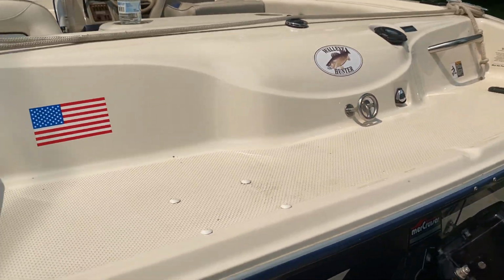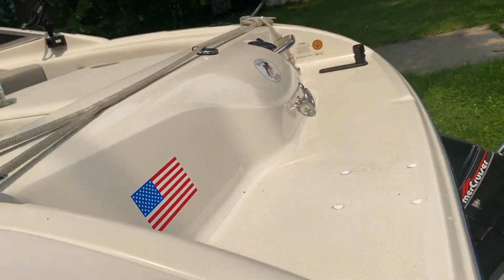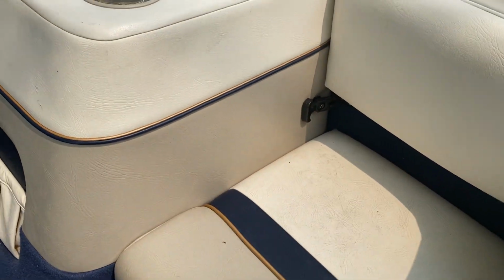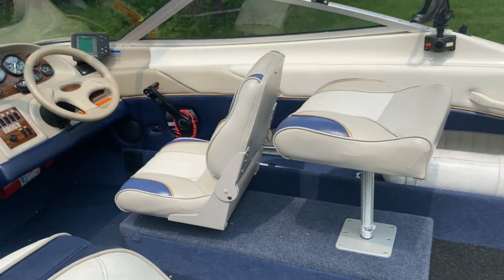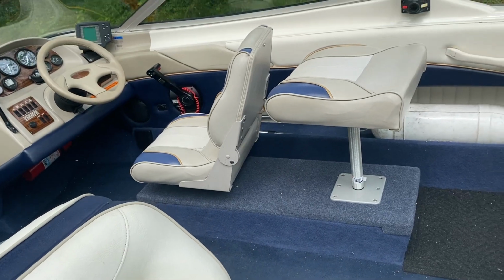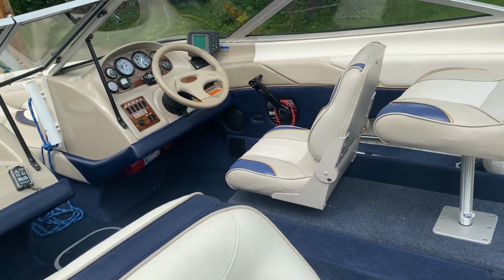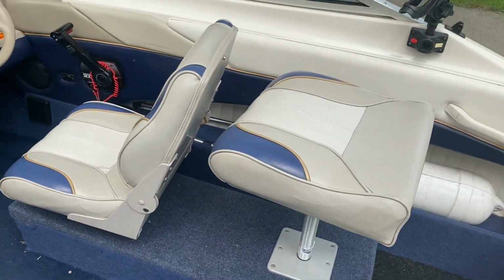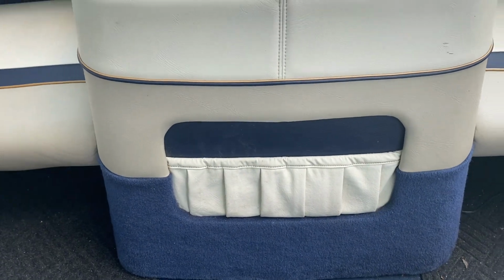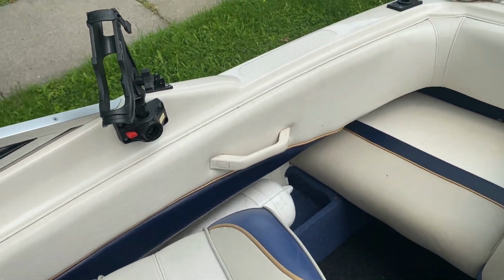We have a little diving board in the back here, like a foot long, maybe a little bit longer, I'm not sure. Inside, it's got a couple of seats, one there, one there. The seat on the other side is supposed to look like this, back to back, but we replaced it with a fishing seat, so it will be easier. The engines are actually under here, under this blue thing. I have to take it off. It's just a cover. This thing spins around. It's nice to sit there fishing.